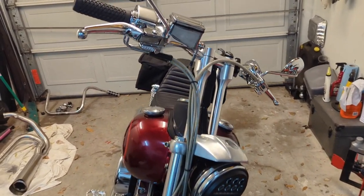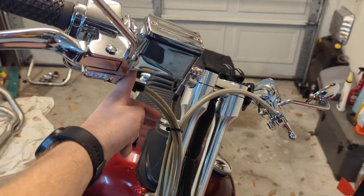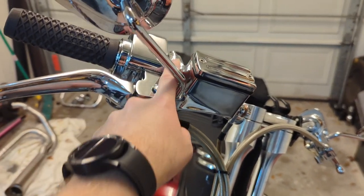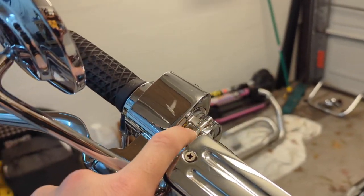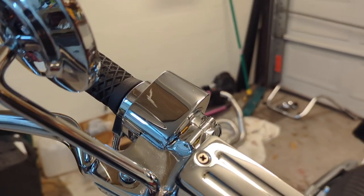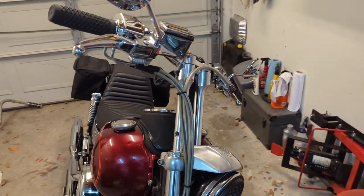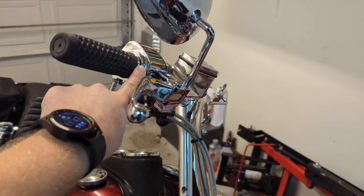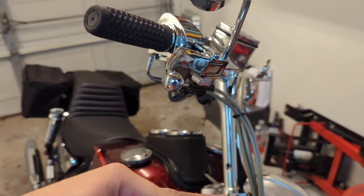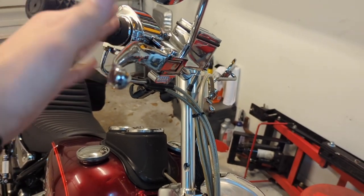So I started pulling the controls apart, pulled this off. Come to find out, I had pinched a wire in between the clamp. When I put the clamp on, two wires got caught in between this on the bottom side and pinched the wires and shorted them out together. So I had to pull those buttons out of the controls, unsolder the wires from them, put shrink tubing on them, reinstall them all back in here, fix that issue.